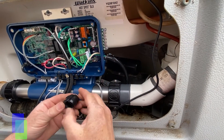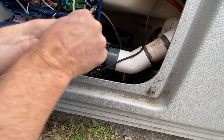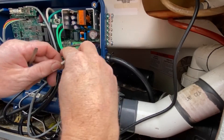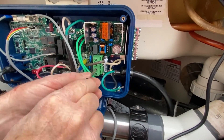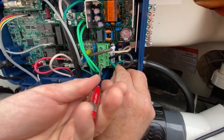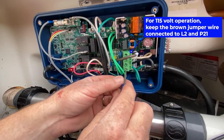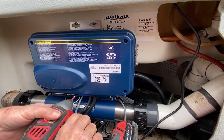Step 22: connect the incoming 115 volt power wires. Squeeze the strain relief bushing around the power cord with your needle nose vise grips and install it on the right side of the control box. Connect the white neutral wire to N, black hot wire to L1, and green ground wire to the green arrow on the terminal block. For 230 volt operation, remove the brown jumper wire from L2 and P21 and connect the other hot wire to L2. For 115 volt operation, keep the brown jumper wire connected to L2 and P21. Step 23: reinstall the control box lid and connect the copper bonding wires from the jet pump and the heater to the bonding terminal on the control box.